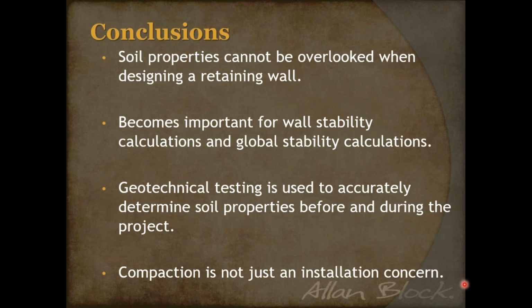We know they're not only in the wall calculations, but global stability testing is the only way we can go ahead and get the accurate numbers. But then compaction. Compaction to me is not just an installation issue. It is, to me, a design issue. We want to make sure we have everything communicated as far as expectations. What is the level of effort for the compaction, whether it's the Proctor test, and then what are the testing requirements all the way through.